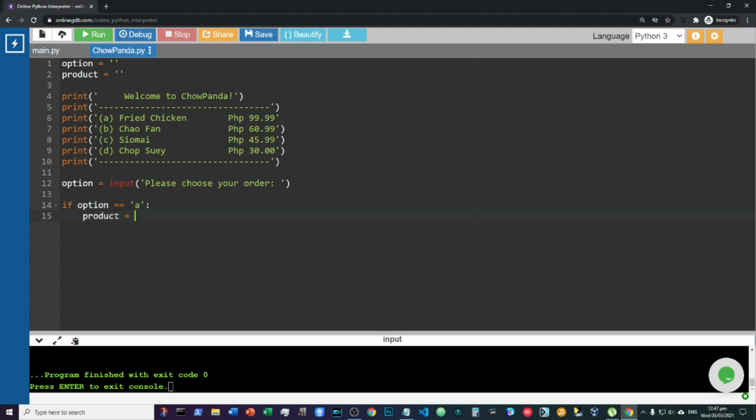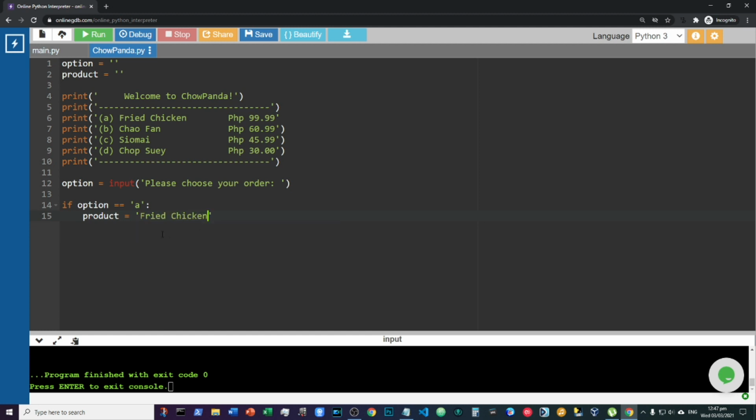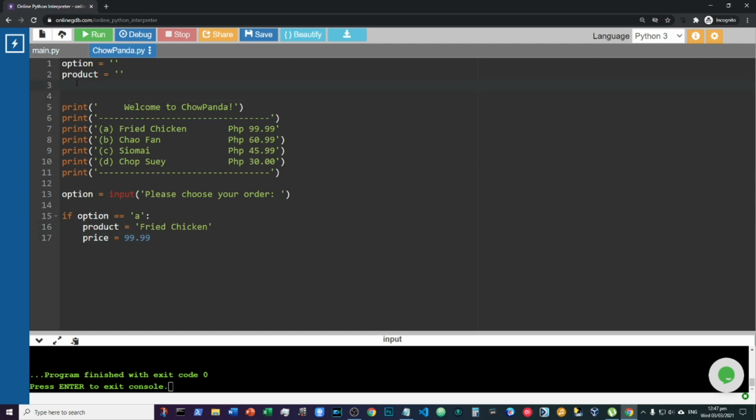Product is equal to, kung A, fried chicken. So fried chicken. Then pila may presyo ana? That is 99. Okay? So price is 99, and as you could expect, na-put tayo price there 0.0.